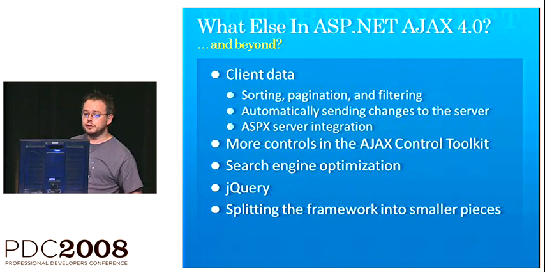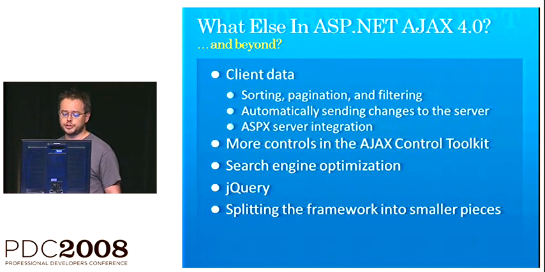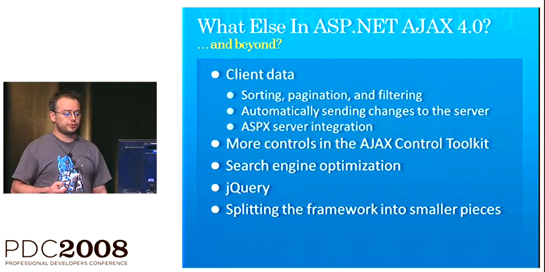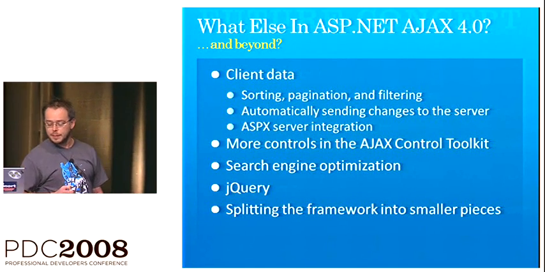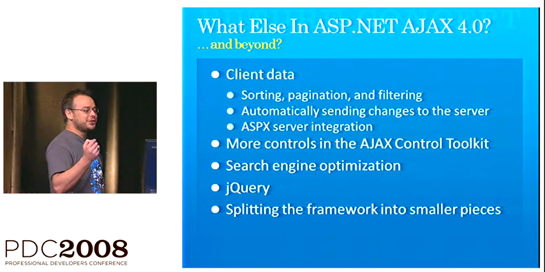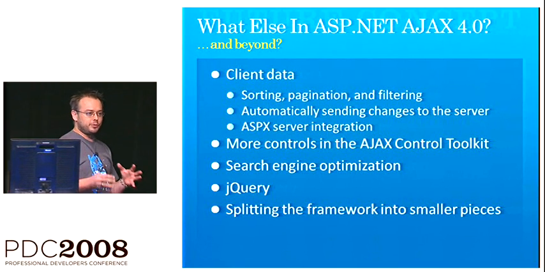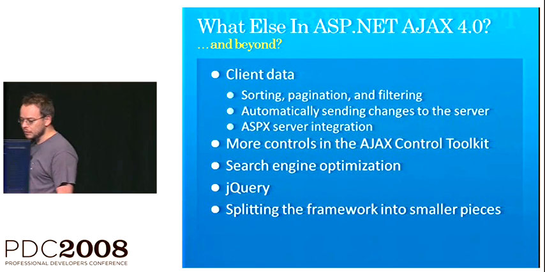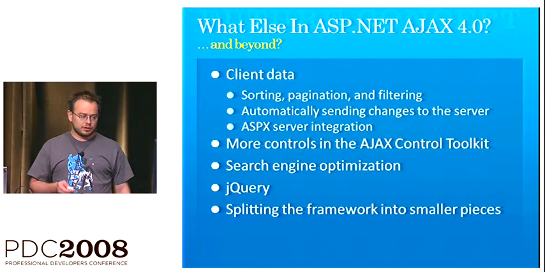jQuery is also a very important part. We want to make the interaction with jQuery much better. And last but not least, we want to split the framework into smaller pieces. So that you will be able to include only the parts of the framework that you actually use. Hopefully.